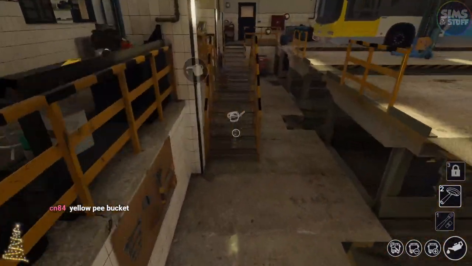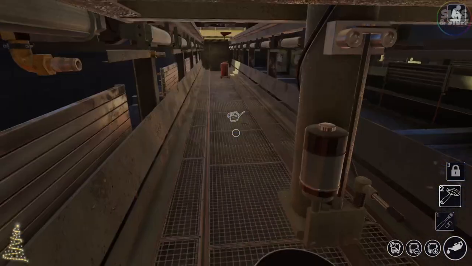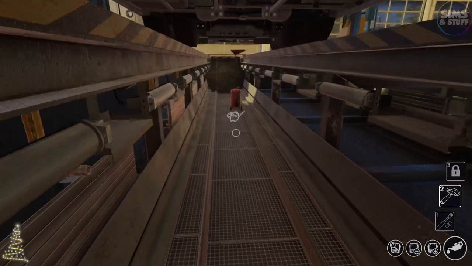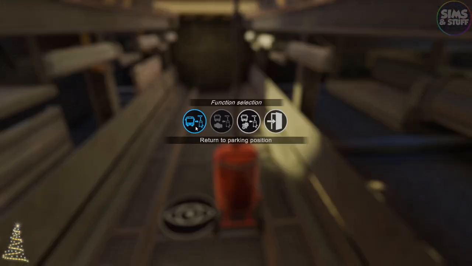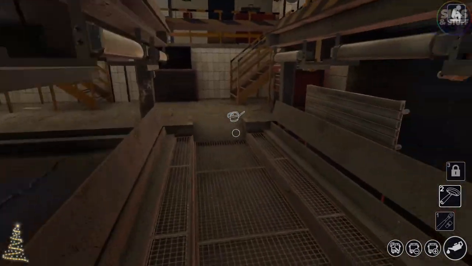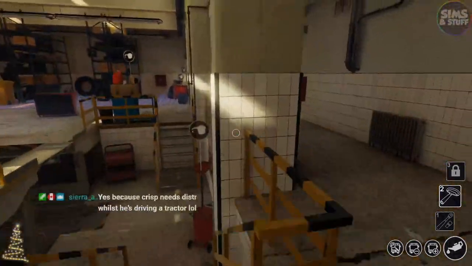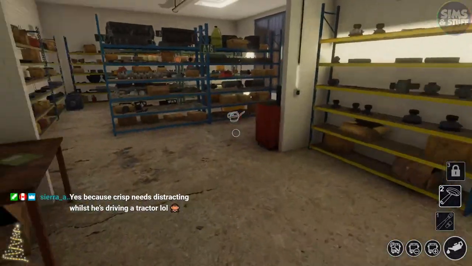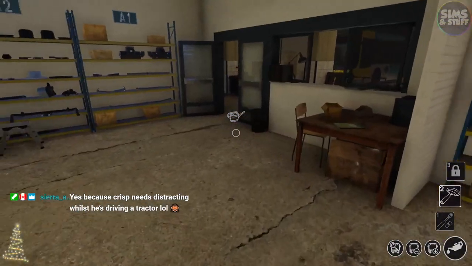Hang on, I've got to move the other thing out of the way first. Oh, mind your head. This would be quite amusing in multiplayer, wouldn't it? Because you could have a couple of buses in at once and you'd be fighting for the equipment. Return to parking position. Okay, now we'll go and do the thing. Duck! Oh, hang on. Duck. I said duck. Bear with me. There we go.